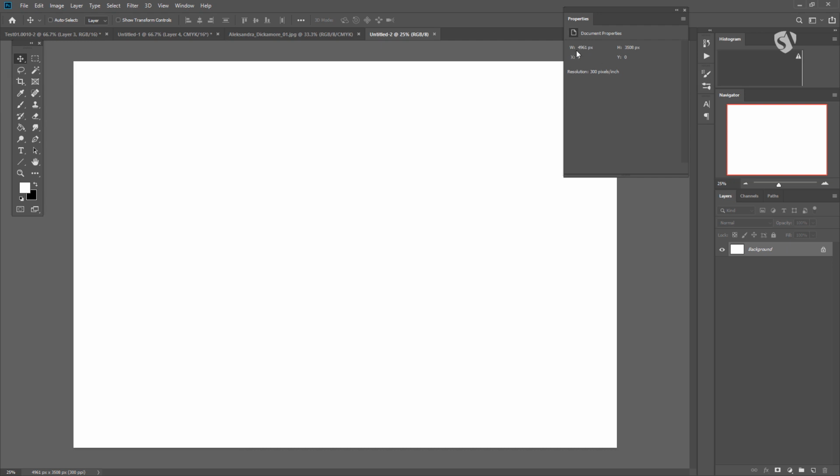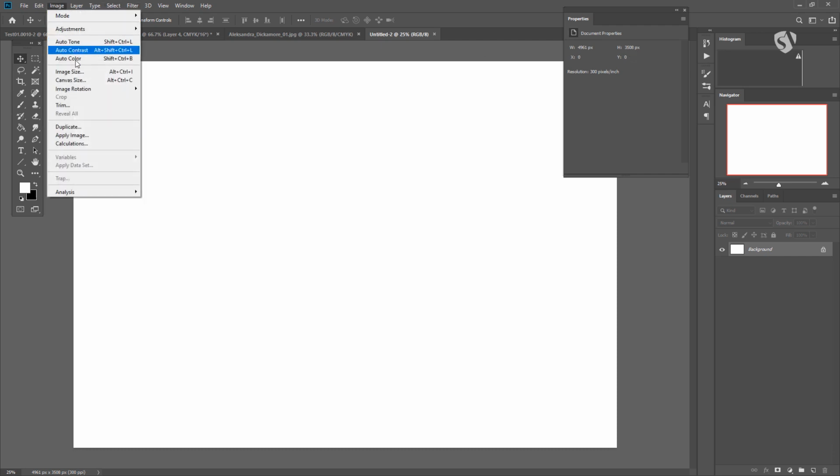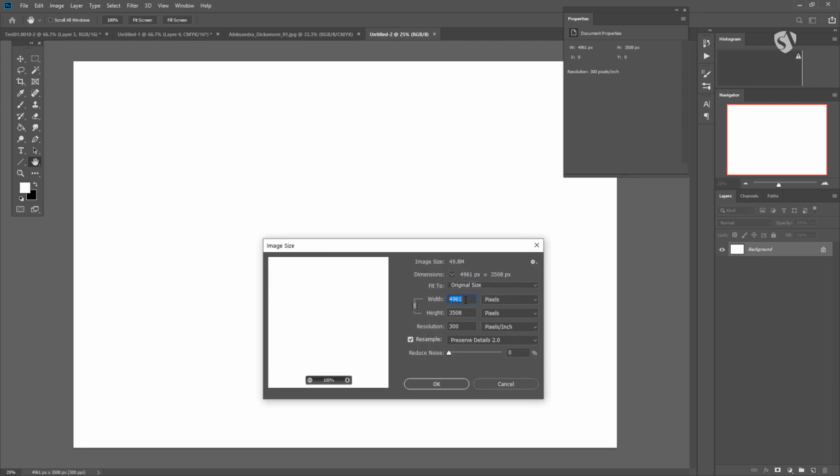So you can go up here, you see 4,961 pixels by 3,508. Okay, you can also read it from here, image size. So this is pretty cool because you don't have to make up any number. You can just read those numbers, put them in 3ds Max and render that size.